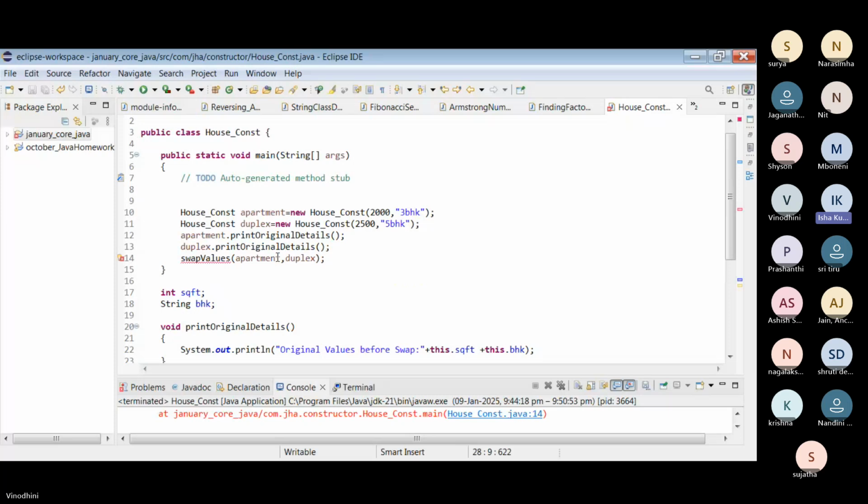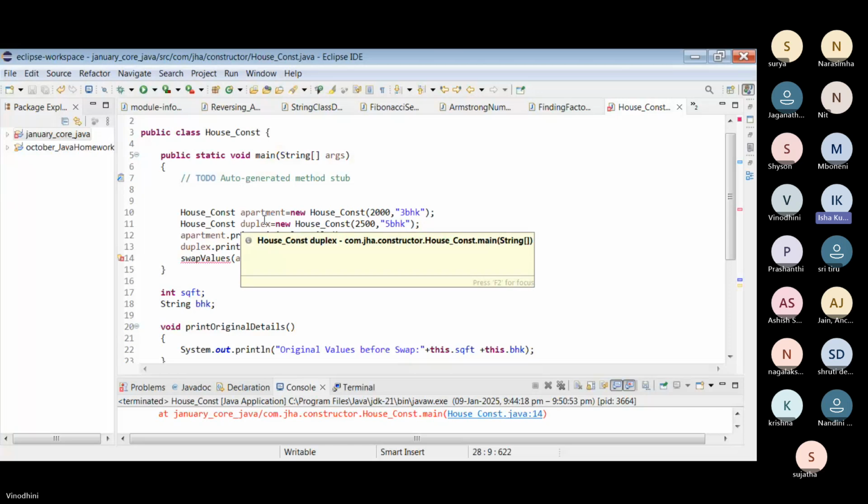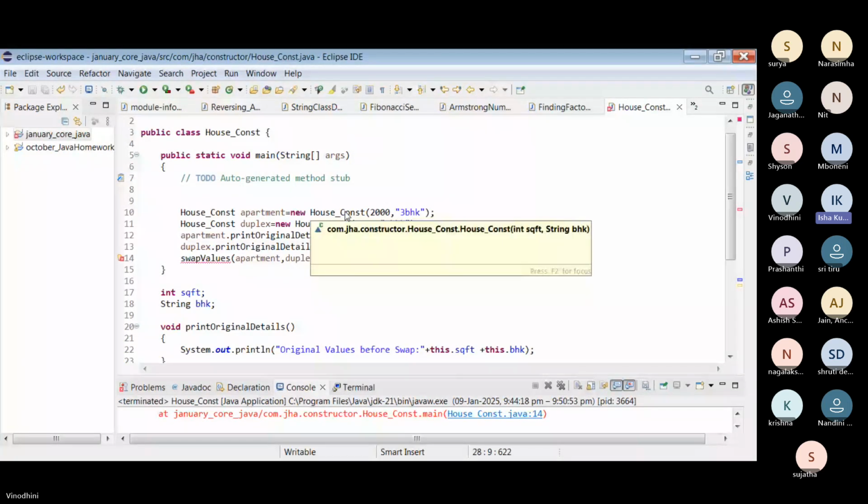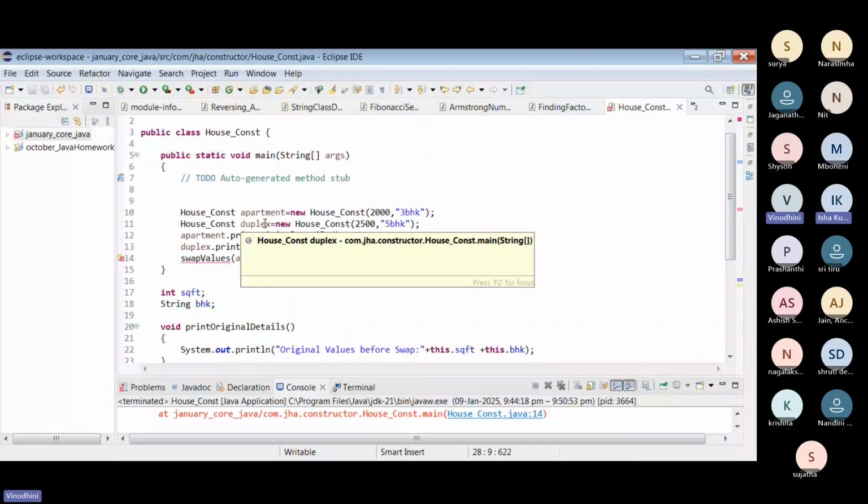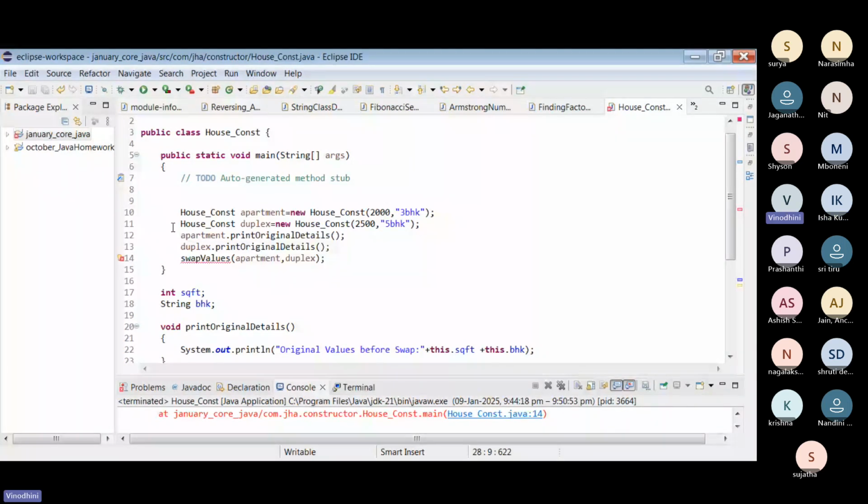Show me. Good. Now, where is that? Here. This is the constructor class, and I have created two reference variables for the class. This is not a constructor class, this is your main method class, House. Sorry. It's okay, no problem. But I have created a constructor in the same main method class.